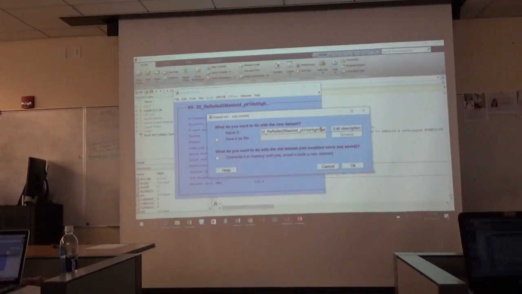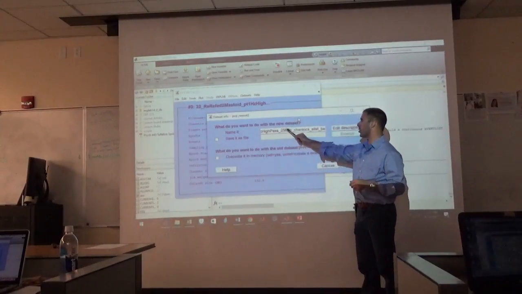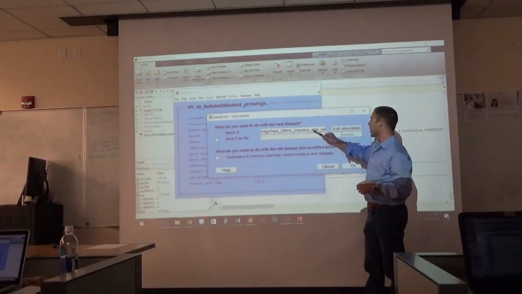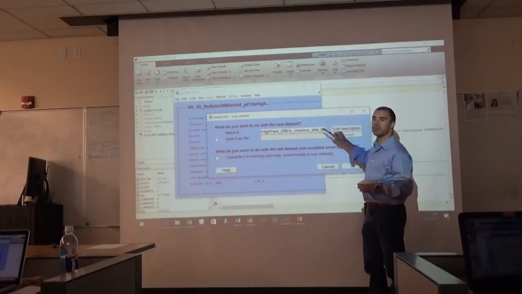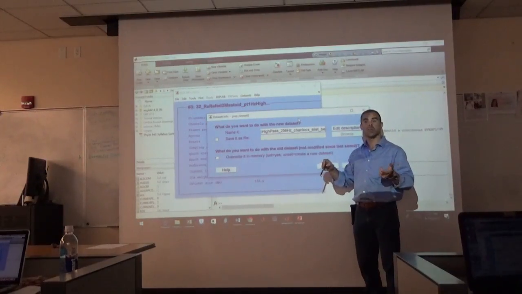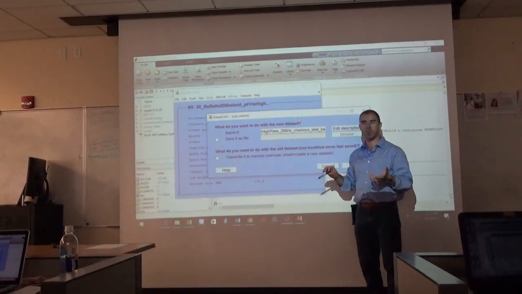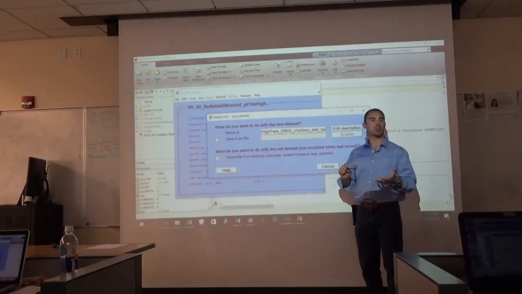Now it'll ask us again to save it. So what you can do is go to the very end of that and notice that it started with our file name. We had our high-pass filter, our downsample to 256 Hertz. We applied the channel locations. We added an events list. Now it added these little things: a B and an E for bin epoch. I think B and E is a little confusing. I don't think it tells us really what happened. Why don't we delete the E and the B and just say epoched?